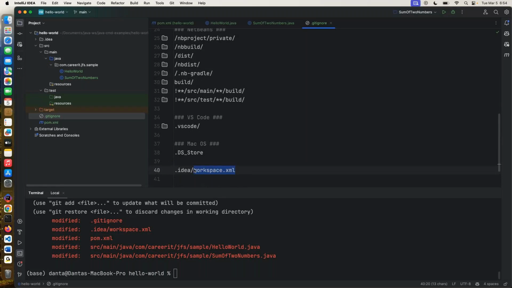Okay, here we are going to add a star. I'll run git status again. No, it is still adding that. We shouldn't be pushing this file.